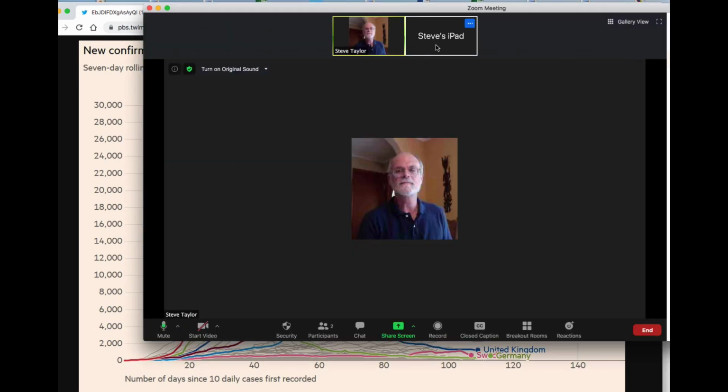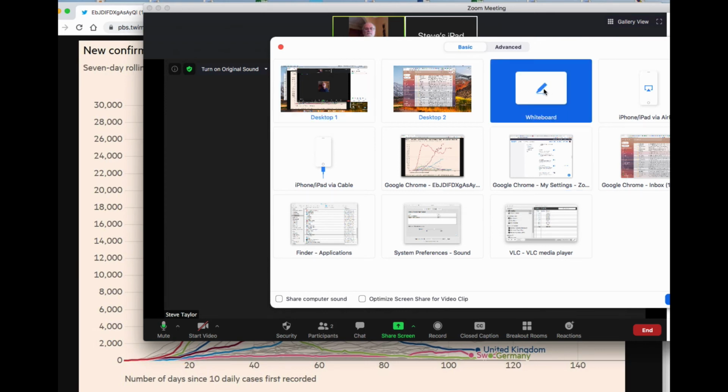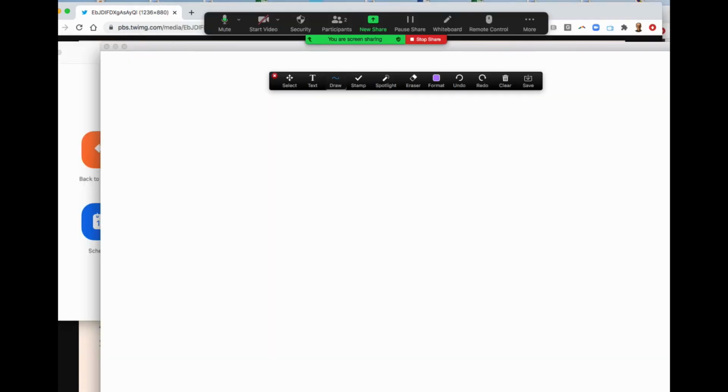Now I'm going to do a similar thing, but instead of sharing a screen that has content on it already, I'm going to share a whiteboard. It's basically the same kind of activity, but we're just starting from scratch. So I can draw or type and my student participant can draw on this whiteboard as well or type.